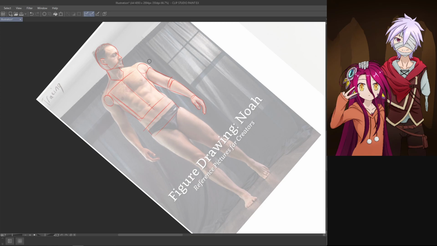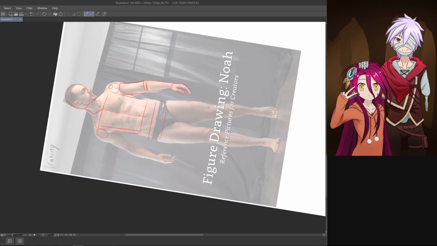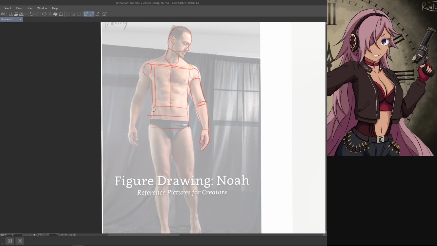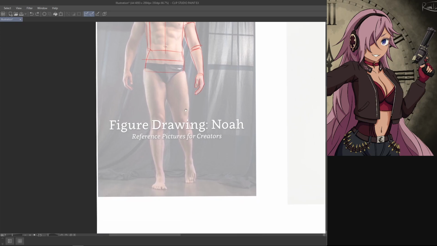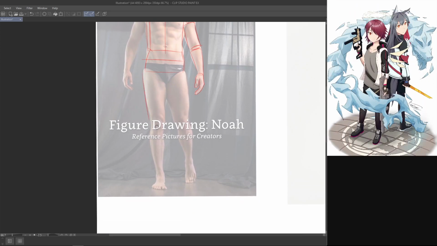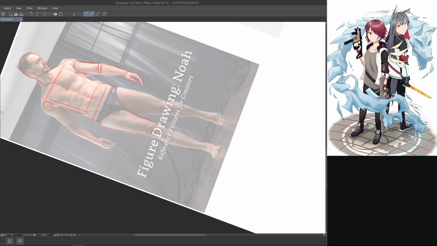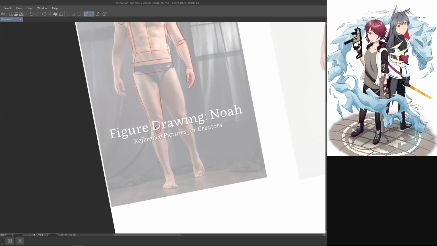You have a triangle shape here for the other parts of it, and then a second part here that connects to the waist. Alright, so then we want two big cylinders for the legs, like this. A nice big circle for the knee.